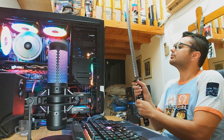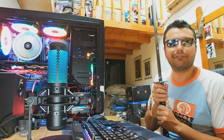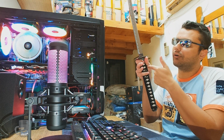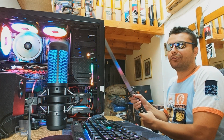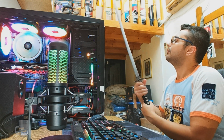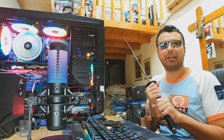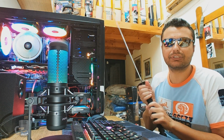The handle is very nice. Of course, I don't know if the main blade goes all the way down or it's only up over here, so I can't wield it hard. I don't think I can wield it hard. I think I'm gonna break it. I'm gonna break it for good, actually. So I've been doing some poses now, like Virgil and Sekiro and Ghost of Tsushima, Jin Sakai.